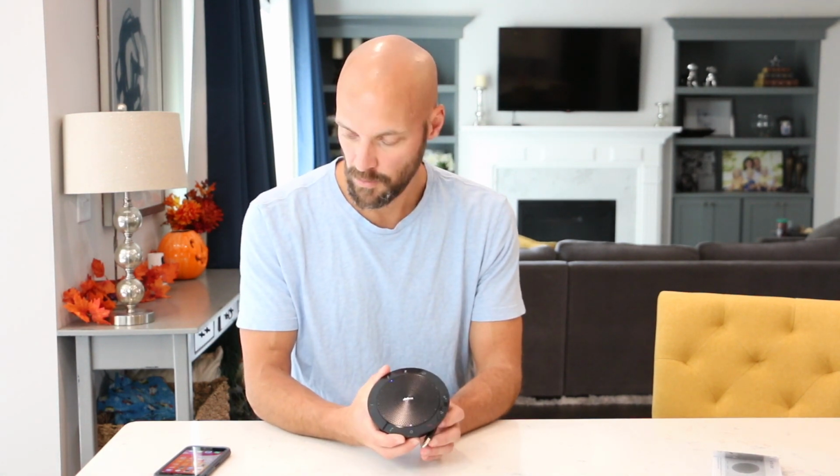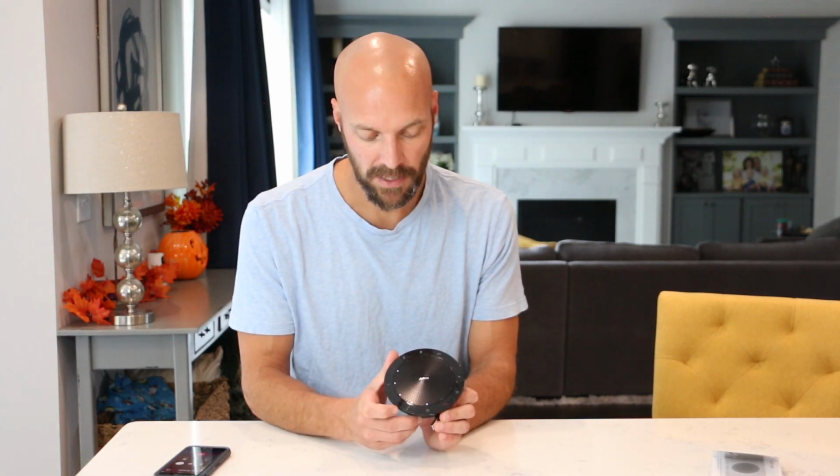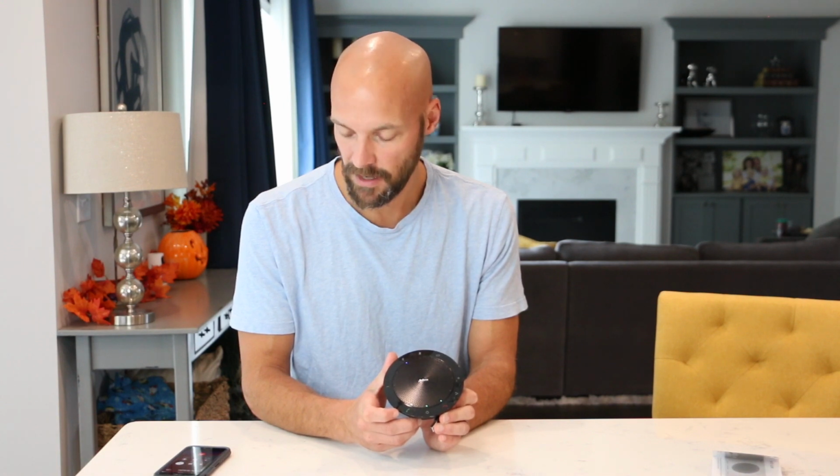So now if you're taking a phone call, so if I had someone call me, which I'm going to do, you'll hear it on this, and I'll show you quickly how this works. We're waiting for a phone call to come in. There it is. So I can pick it up by hitting the green button. And now, there we are. Hello, I would like to join the call. And then Holly's joining the call from the other room.